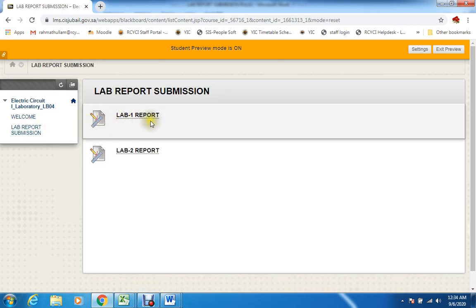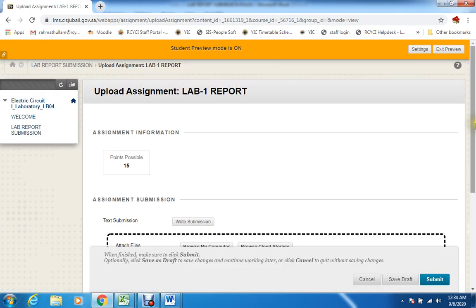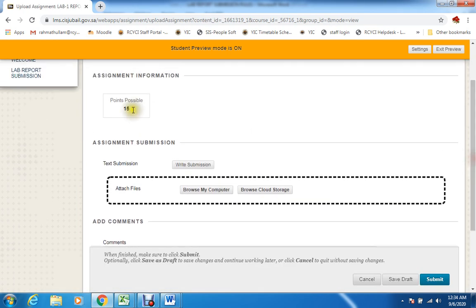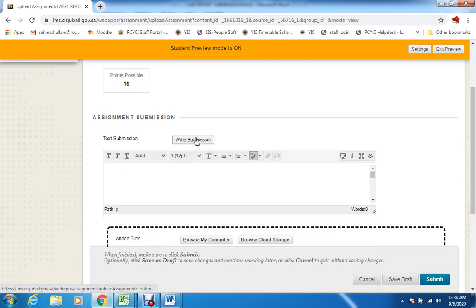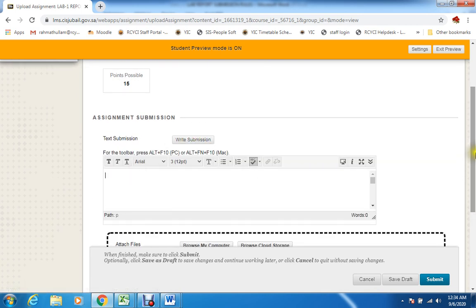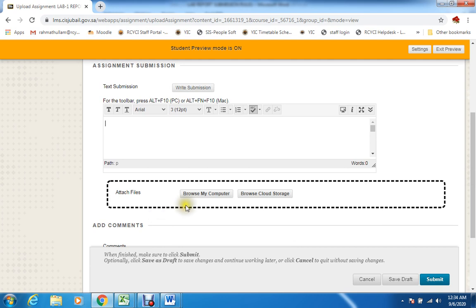So here the students will click this lab report number 1 for the first week report. Here they can clearly see how many points for this lab, maximum marks for this lab. If the student wants to write something, he can write it here, or he can submit the lab report.